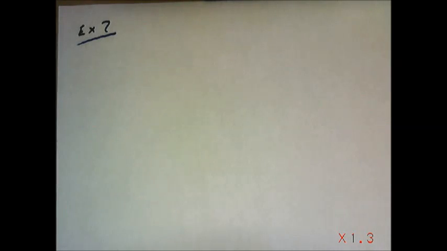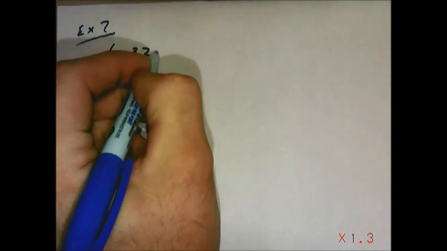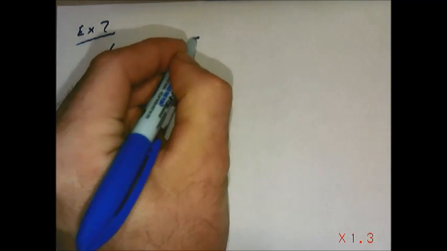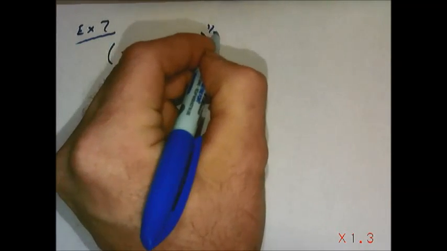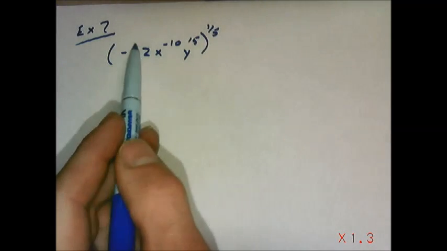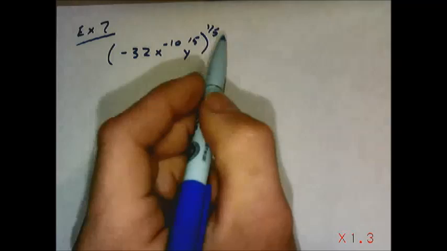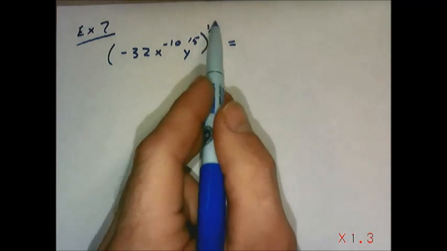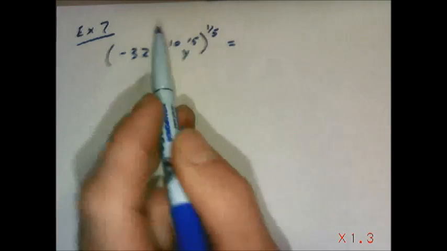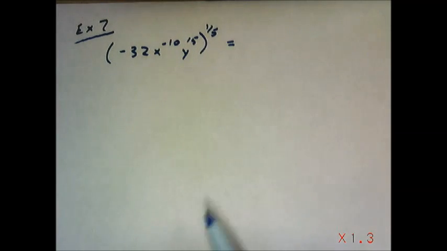Let's go ahead and look. Wow, we're on a roll. How about example 7? Here, let's take negative 32, x to the negative 10th, y to the 15th, all to the 1/5 power. Here, again, we have a couple things we can do. We could multiply this 1/5 in to our exponents, or we could take care of the negative exponent. What I would suggest that we do is go ahead and multiply that 1/5 through, since these two exponents are already divisible by that 5.